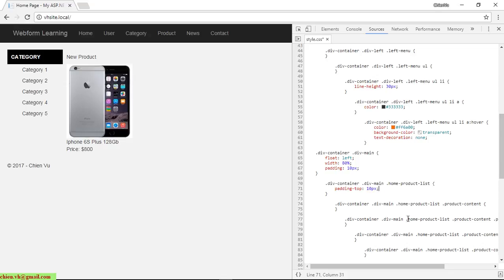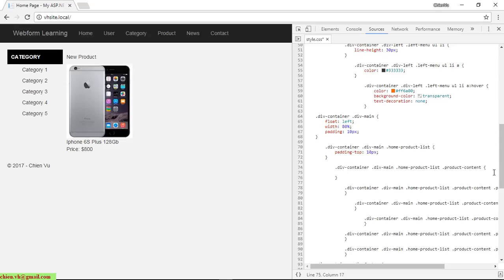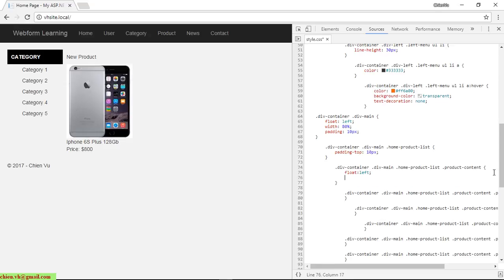And after that for the product content, it should be float left, and padding top is 5 px.